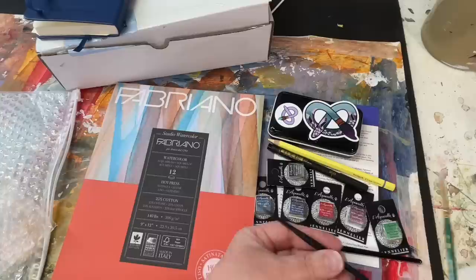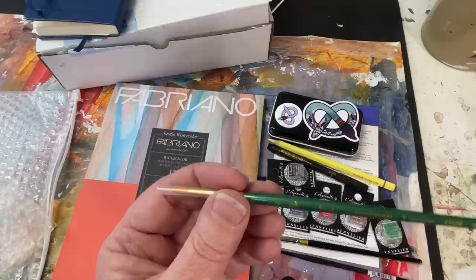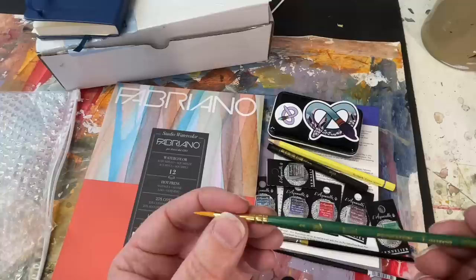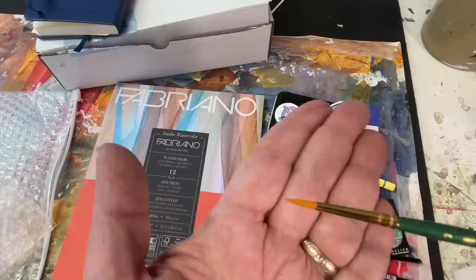And this one is a Princeton Lauren. I'll be darned, I've never tried the Laurens. I have a lot of different Princeton brushes, but I have never tried anything called the Lauren. And it's a size 2, 4350R. So that is that one.